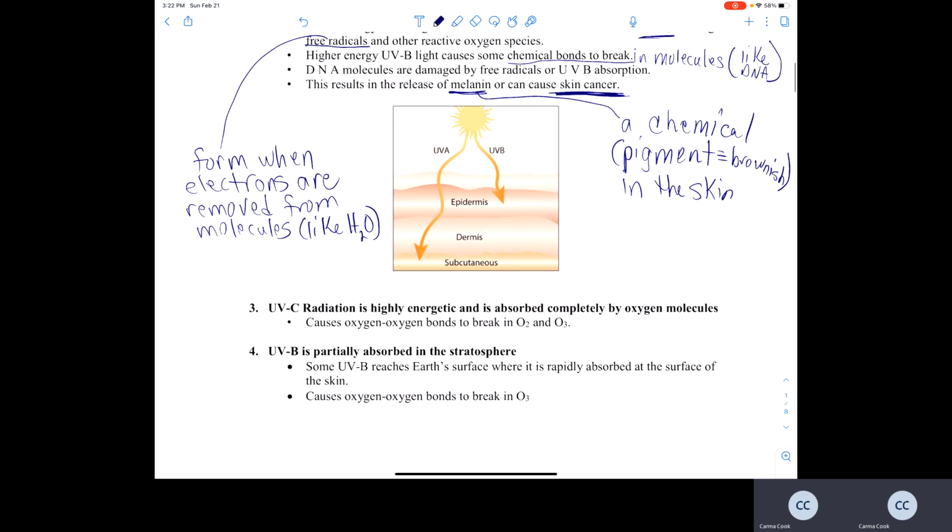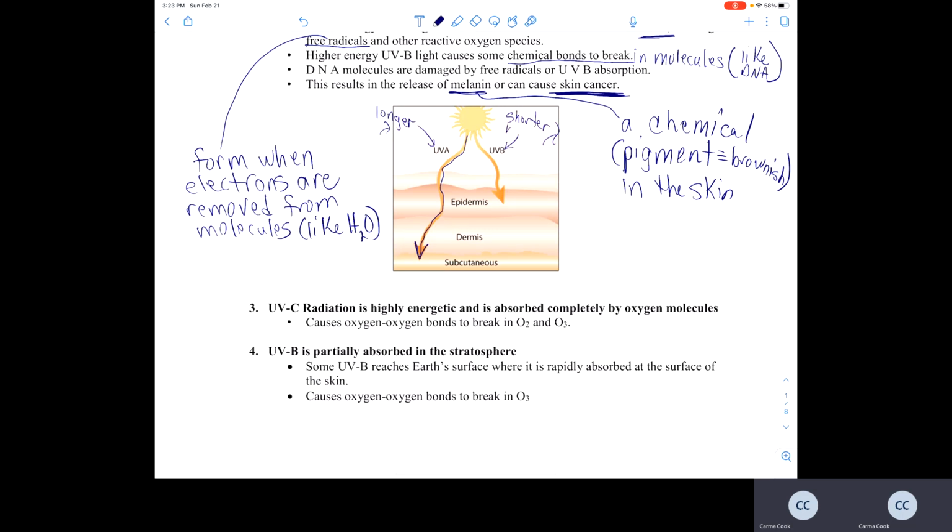And so this picture shows that UVA, having a longer wavelength than UVB, penetrates farther and deeper into the layers of the skin. It will penetrate the outermost layer, the epidermis, and also go down into the dermis and the subcutaneous layer of the skin. UVB, on the other hand, has the shorter wavelength between the two, and therefore it'll only penetrate the outermost epidermal layer of the skin.